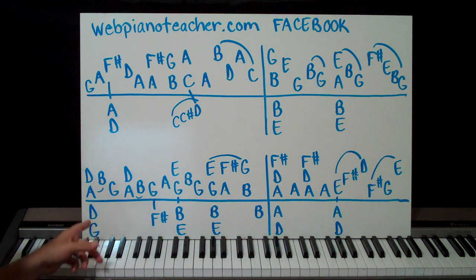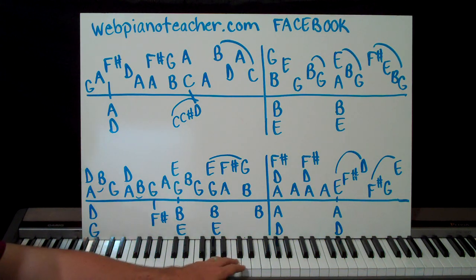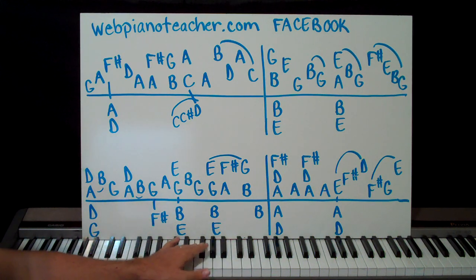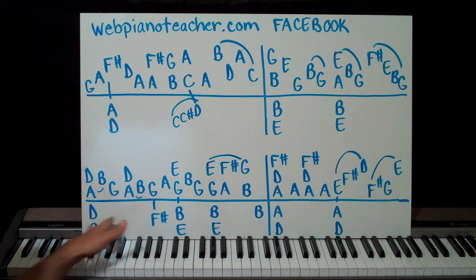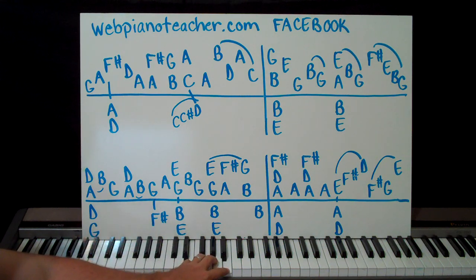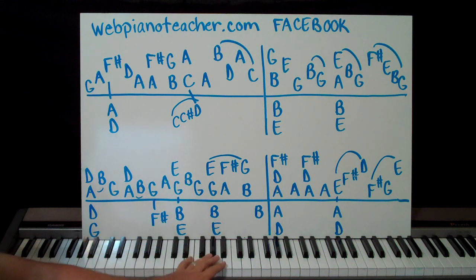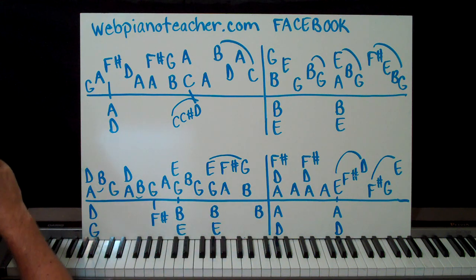All right, let's look at the left hand. We're going to have a G fifth: G on the bottom, right below middle C, with a D above that. And there's just a single F sharp. It's not really a chord change, it's just getting us to this E minor chord here. Here we have E and B together, and then E and B again, and then just a single B right here on the left hand. I hear that in the recording, so I'll put that in there for you.